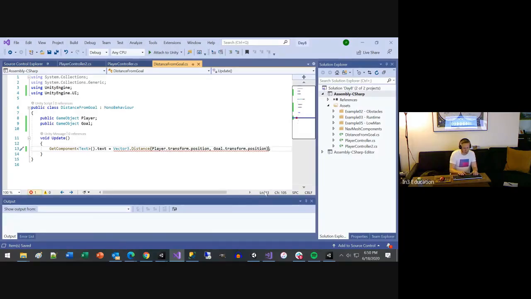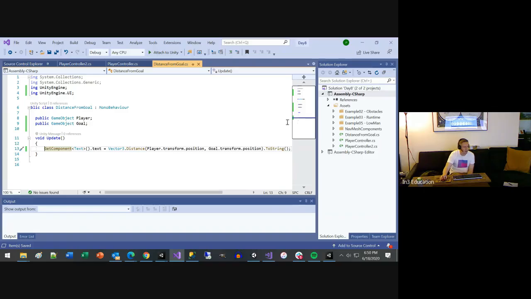That's returning a vector3, which then wants to be turned into a string so that it can be displayed in the text, because text wants a string and a vector3 is not a string, and there's no automatic conversion from vector3 to string, so we just add one of our favorite functions of all programmers, toString.